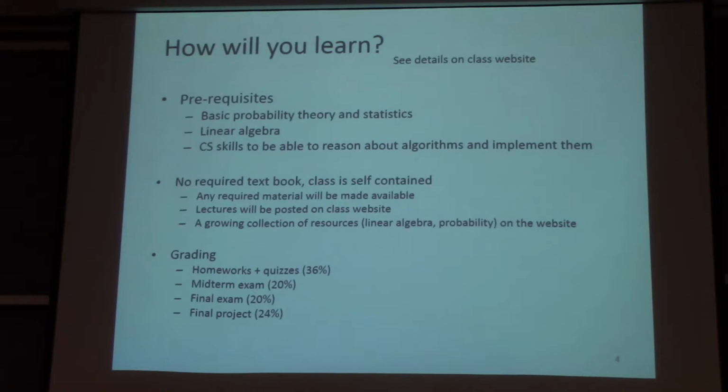Now about grading, yes. So there will be homeworks, there will be exams, there will be a project, all the good things that you can expect in a class. Your homeworks and quizzes will account for 36% of the grade. You will have 2 exams, a midterm and final. The midterm will be in class. The final will probably also be in class. I think the dates are on the class website, and together they'll account for 40%. And all of you will be doing a final project, and that will be about a quarter of your grade.